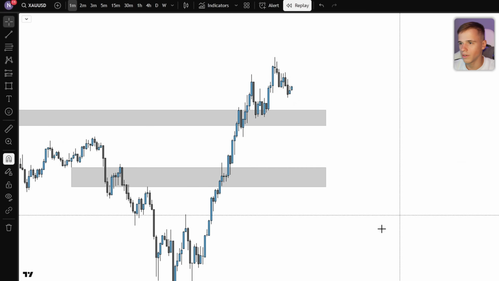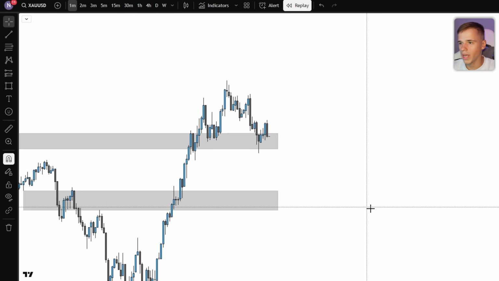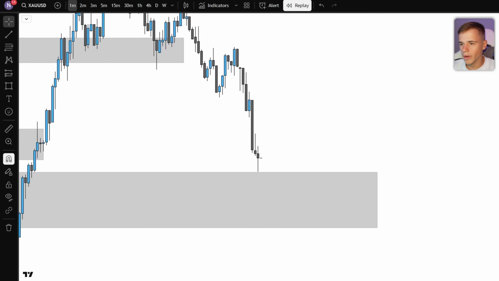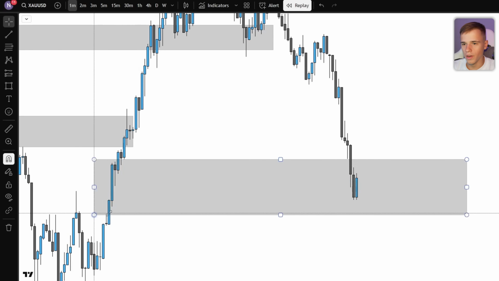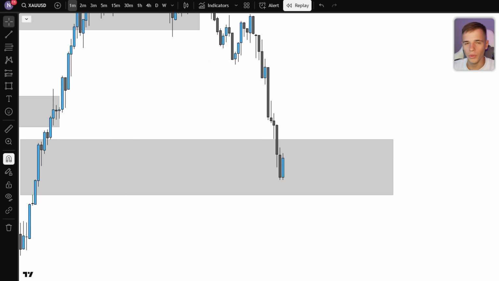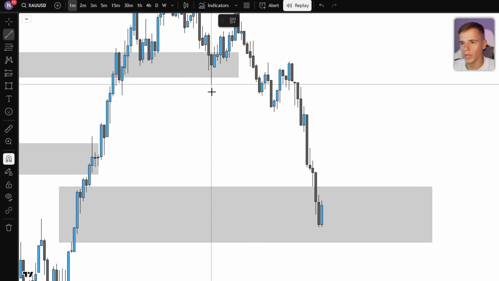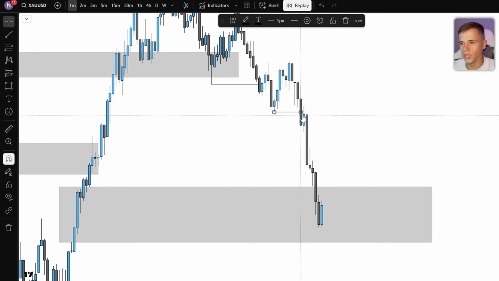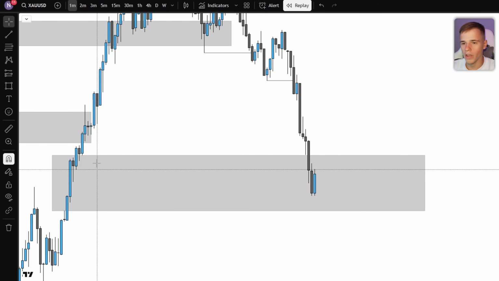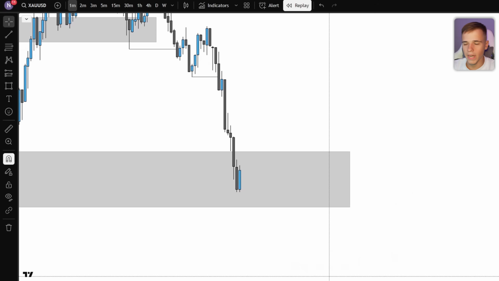So if we delete this trade right here, we go right here and we are waiting for that kind of entry. And here we are about to get tapped into the 5-minute fair value gap right here. So let's see if we do get opportunity right now, because what did we say? We always want to see some kind of manipulation. So here is the manipulations, then a retest of the 5-minute fair value gap, and right now all that is left is basically for us to enter the market. So let's see right here if we do enter the market.